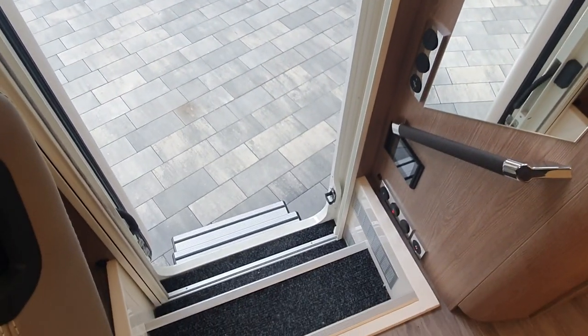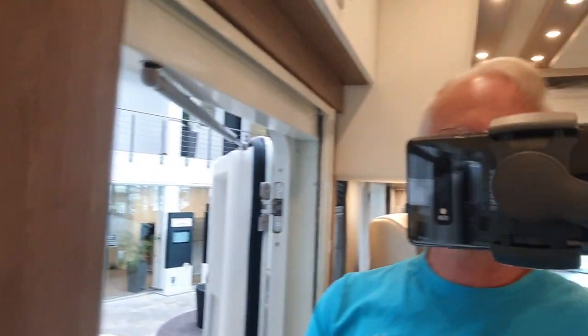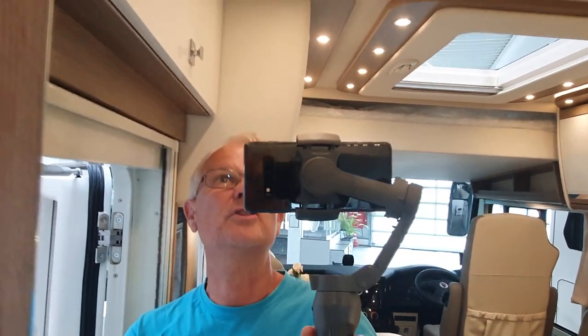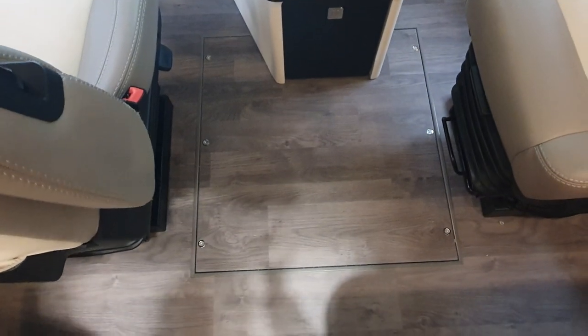And as you come in, of course, you can see yourself in the mirror, or as you leave, you can straighten your tie, because you certainly wouldn't want to be seen without a straight tie on a campsite. Right, all the way back, there you go, it's a flat floor from the front to the very end, and a very wide corridor. That's what the extra width is for. Even between the driver's and passenger seats, we've got this wide corridor all the way back.